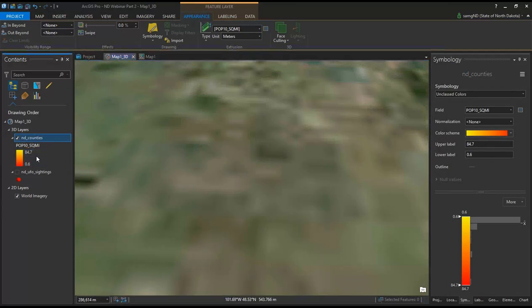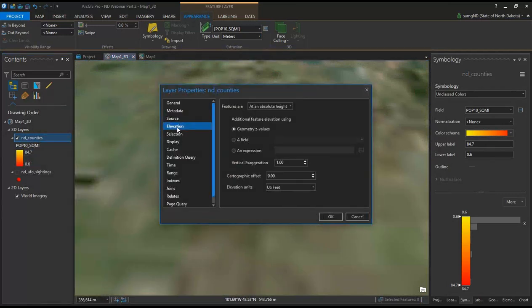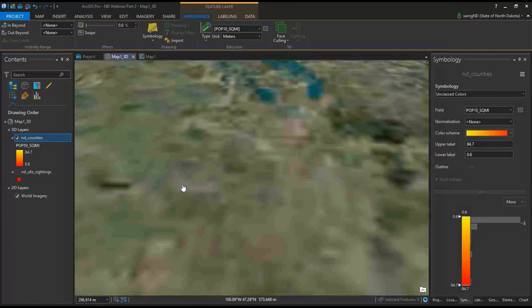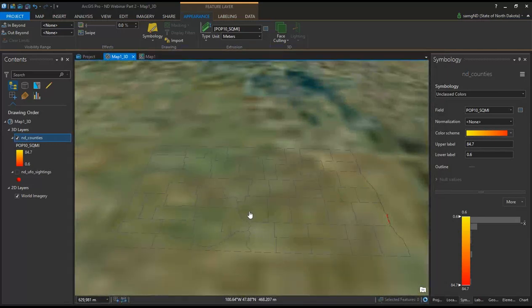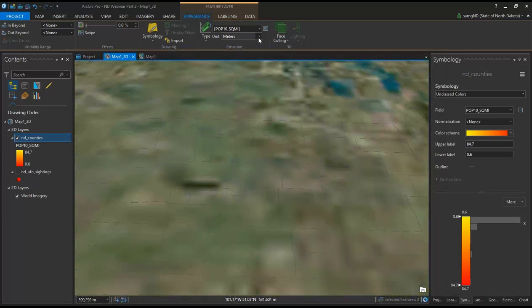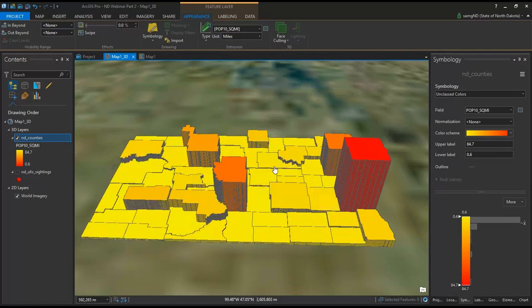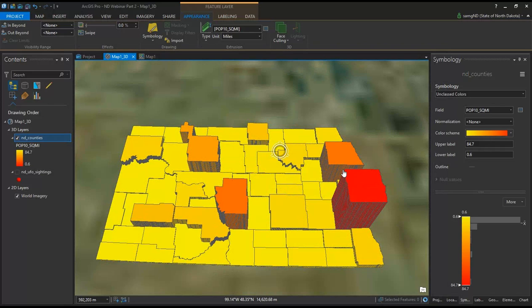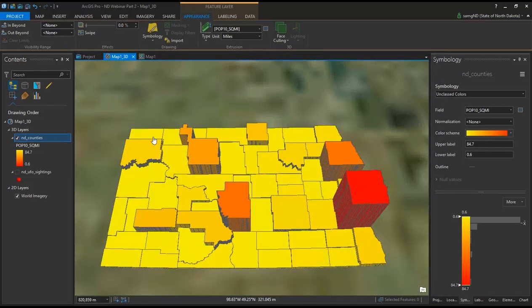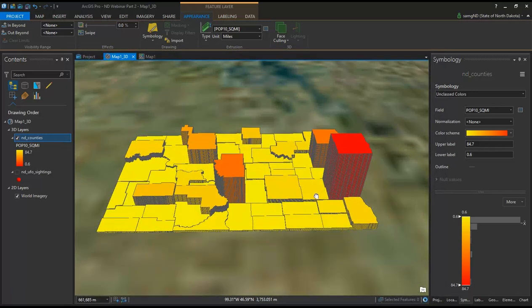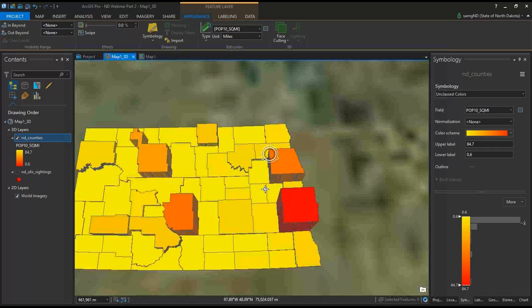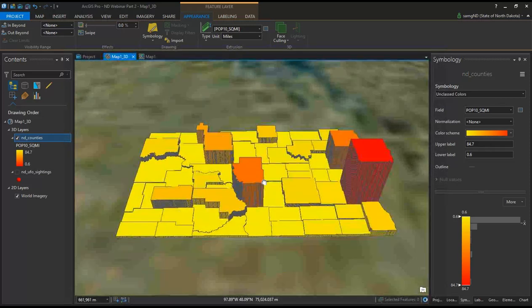And then also let's make sure that this is on the ground. Elevation, absolute height. Let's put it on the ground. There we go. Now we should be able to see something here. Maybe population density is a small number, so maybe we need to extrude it a little bit more. There we go, that's what I was looking for. So that's kind of fun, right? We have population density indicated by color, our color ramp here, and additionally, visually, we can see which counties have higher population density based on how high they've been extruded from the ground.